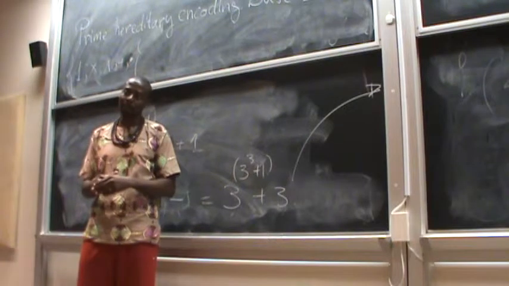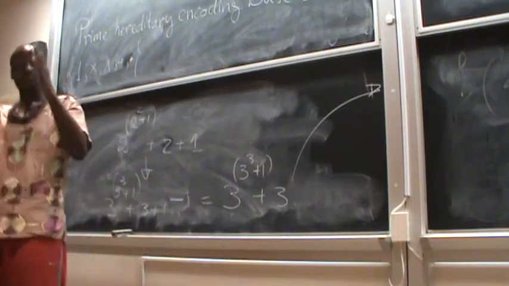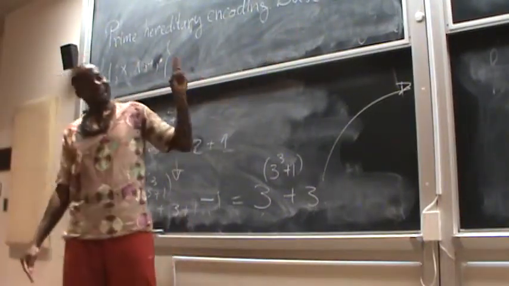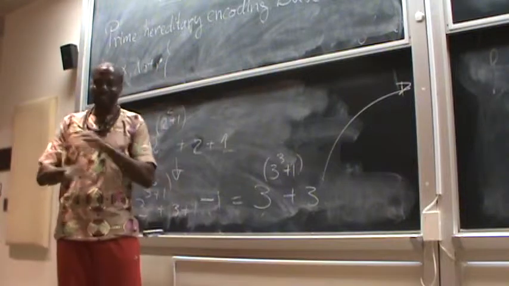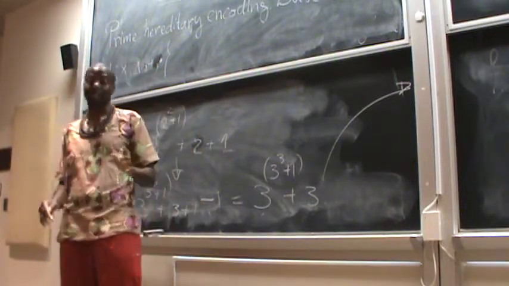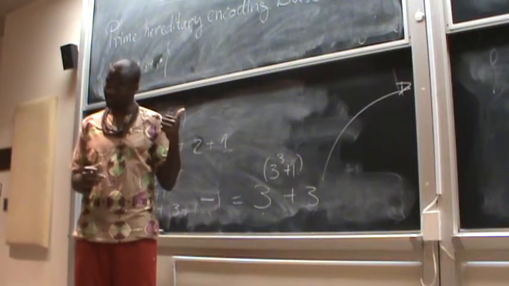Suppose we have a quantum computer to do our factoring. Oh, then you're in business. If you have a quantum computer, this is how you want to encode your numbers. Absolutely. So I vouch for the quantum computer. If you have the quantum computer, you don't even need the first encoding. You will want to do this. But the take-home message is, it turns out you can do even better than this.